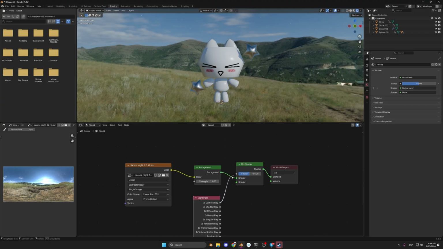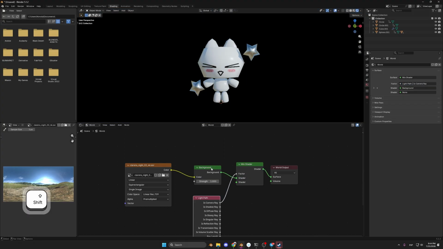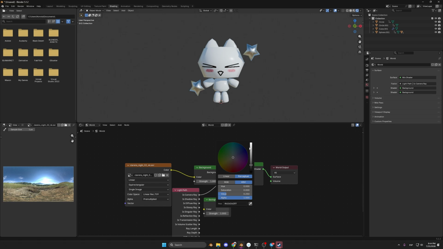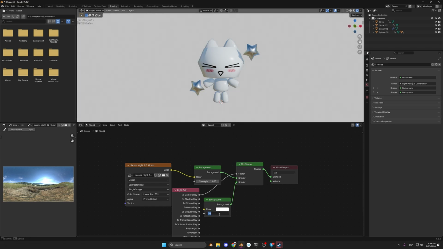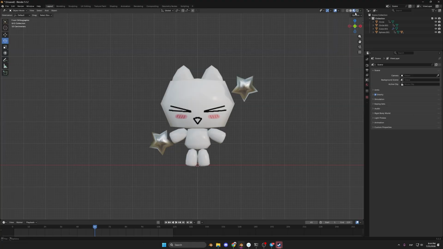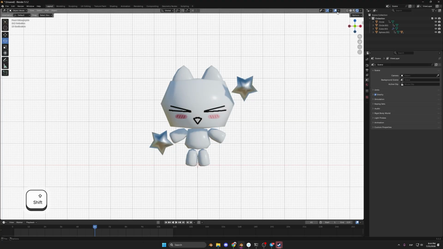And plug camera ray into factor. Copy the background. And connect it down here to the shader, to the second shader. Now we can set this to any color we want. I'm gonna set it to white and set this to 10. This way we get something like this. Now that we have the lighting, let's get to rendering.